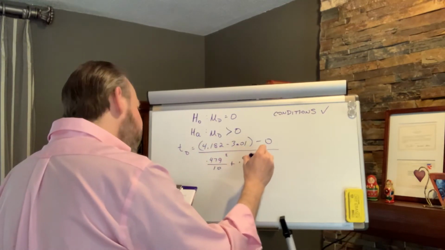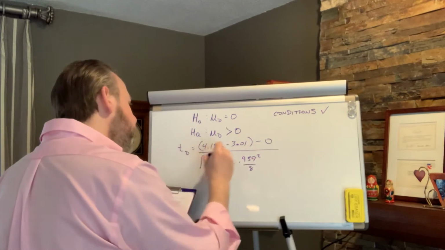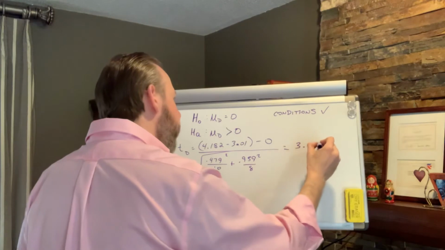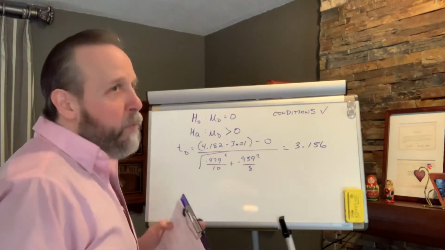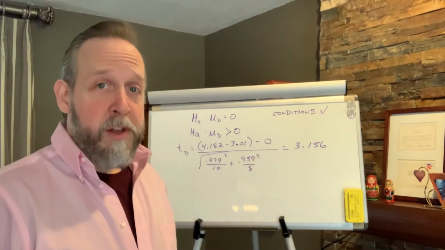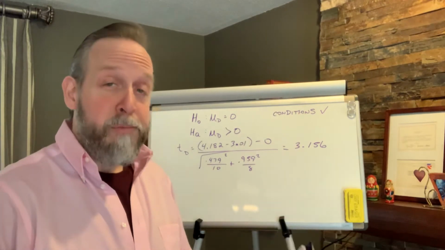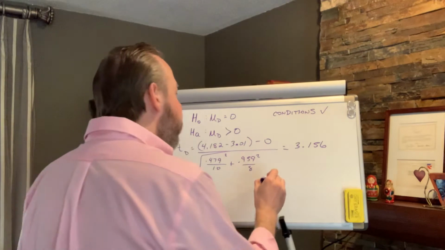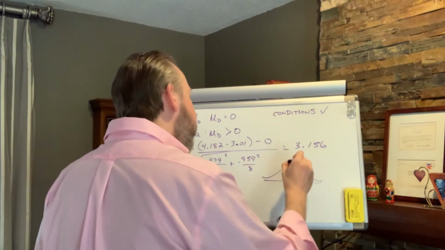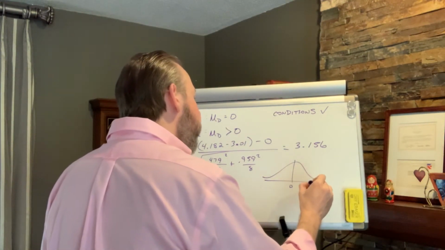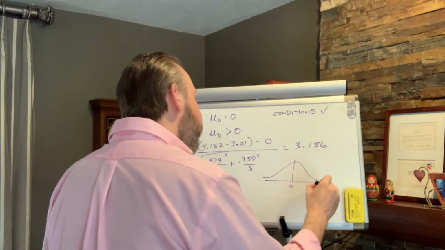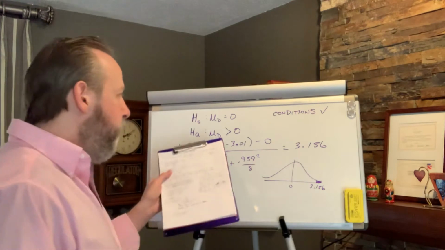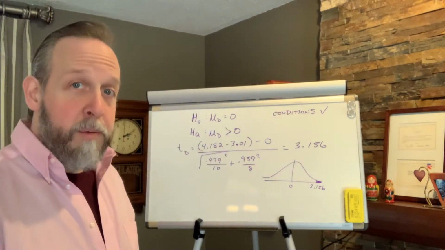Okay, so our denominator, as given, would have been a t-score of 3.156. You remember, of course, from t and from z that 3 point anything is pretty far away from center, so we're probably going to have a small p-value. The sketch of the curve would have had your 0 in the center. This was your t statistic pretty far out to the right. We're going to shade that little upper corner because the alternate said greater than, and we shade the right tail.